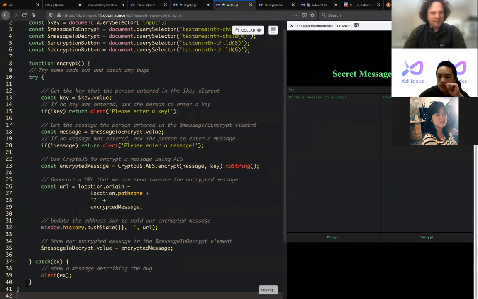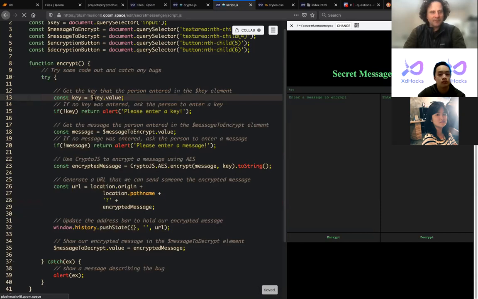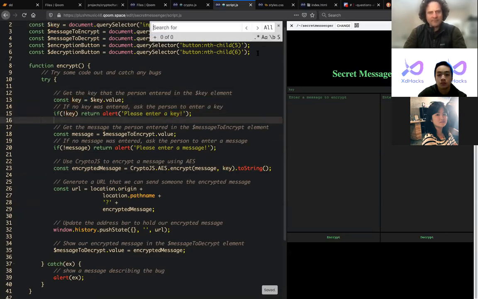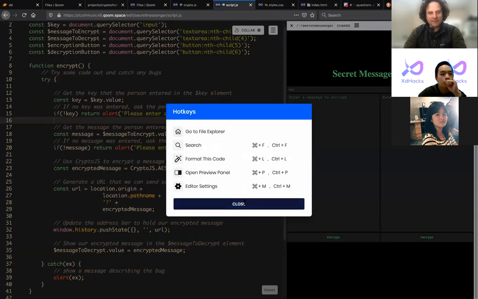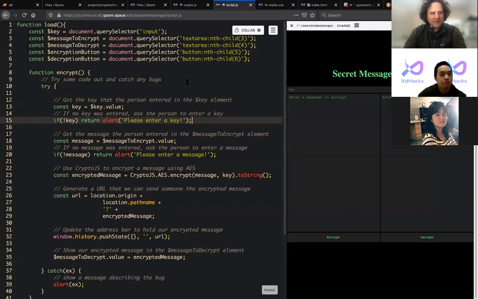Okay. And then in this editor, you can select multiple lines and hit tab or shift tab to move things around. Also, you can do Command D to select the same word if you need to change the variable names and things like that. You can do Command F to find. There's a whole bunch of hotkeys that you can go to this help thing here to learn more about. If you're used to another coding environment like Visual Code or Sublime, you might see that this editor doesn't have much power, but it does have a lot of power. You just got to know what the hotkeys are.